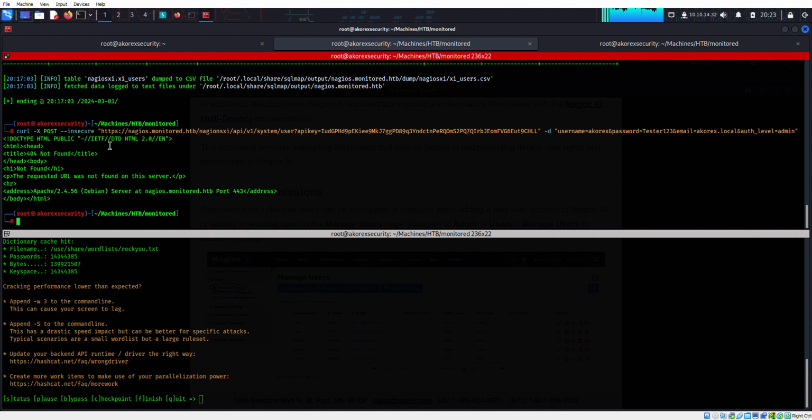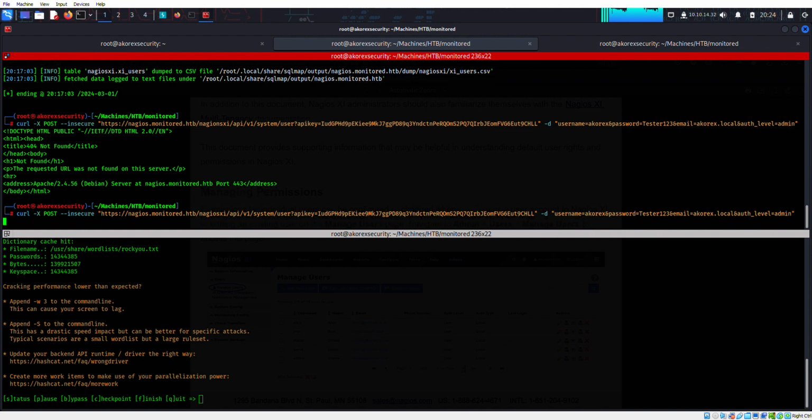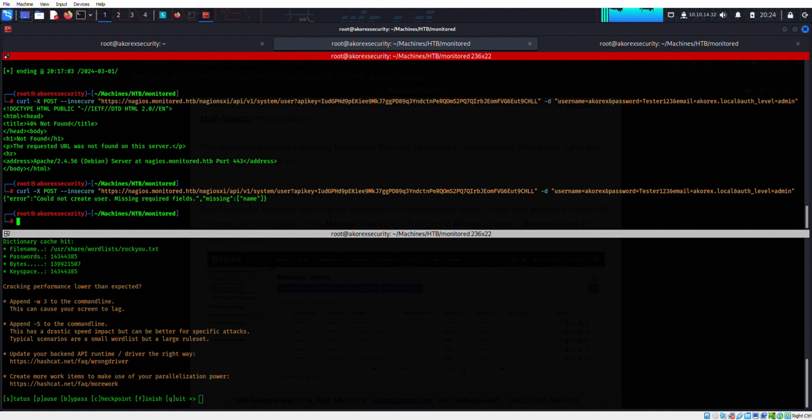So it says URL was not found. Okay, so here's the problem. Let's go back and fix that. And that should fix it. Error: could not create a user, missing required field name.